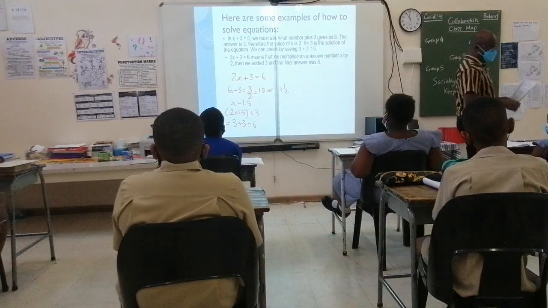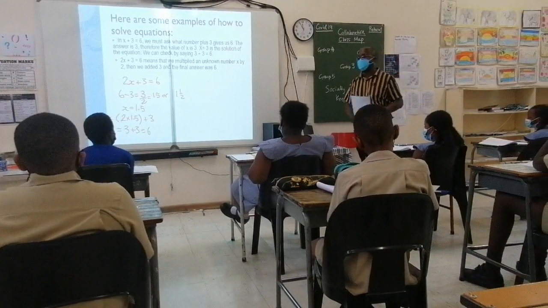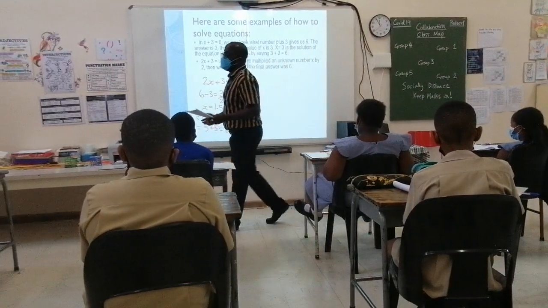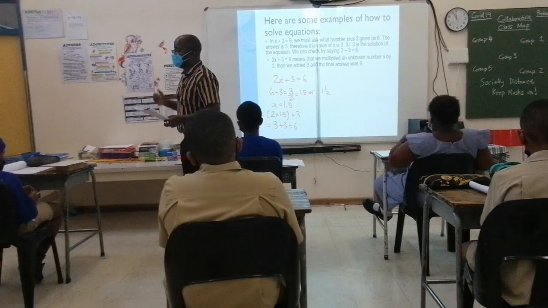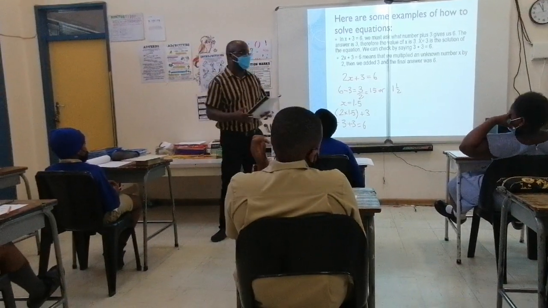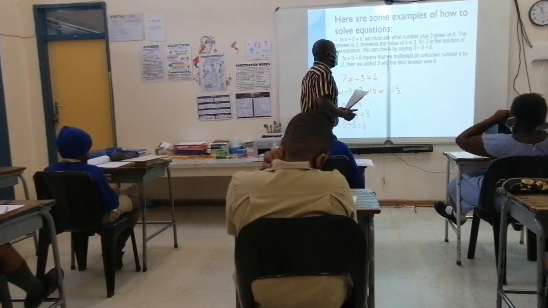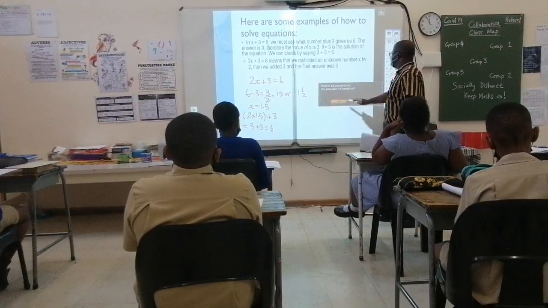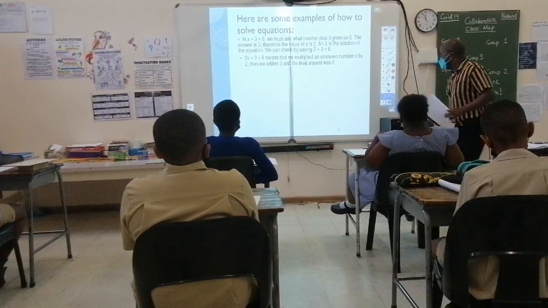Those are the more complicated equations. That's what you're going to be doing for Form 1. Guess what? You can do it already. That's why we're doing simple equations. When you get to Form 1, you'll be revising what you're supposed to learn in primary school. But don't just take my word for it. We're going to look at a couple of examples and get familiar with this process.